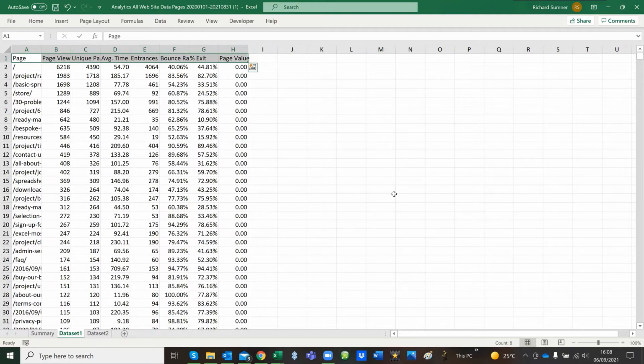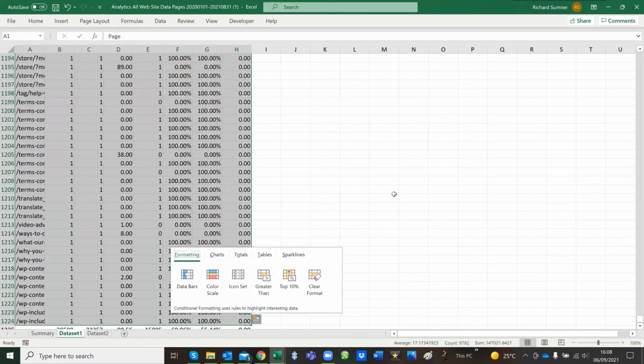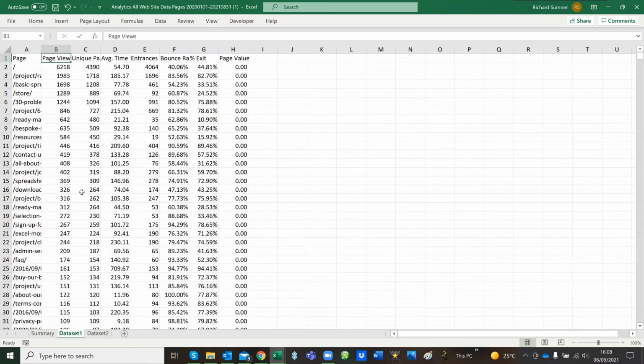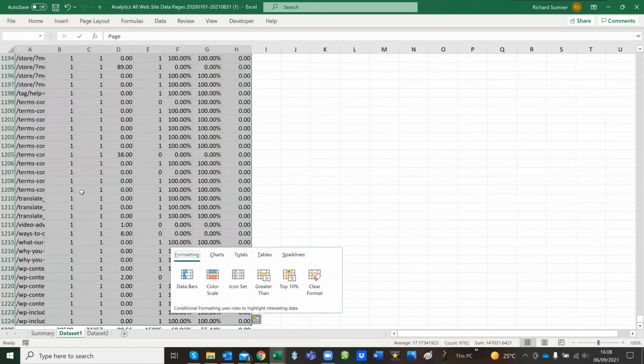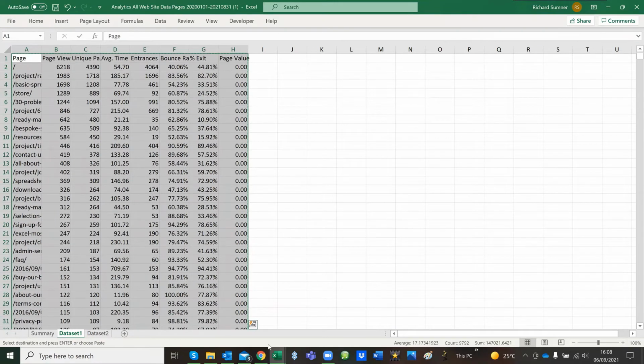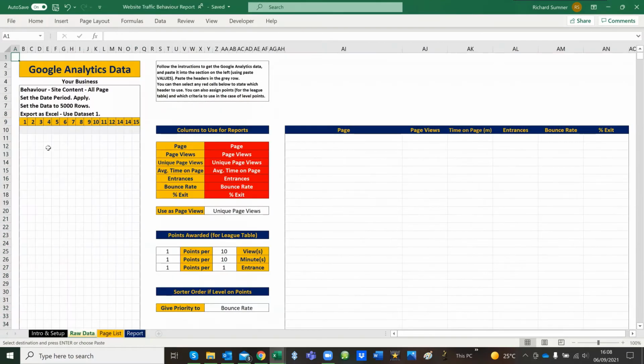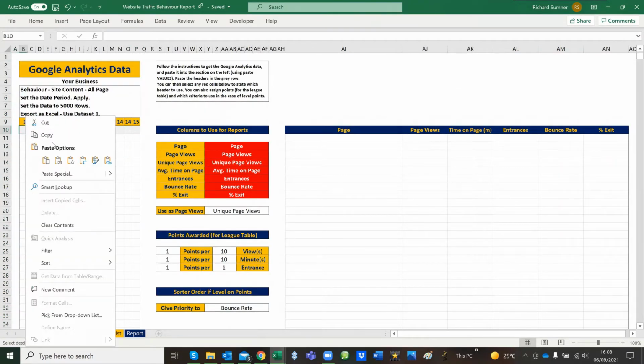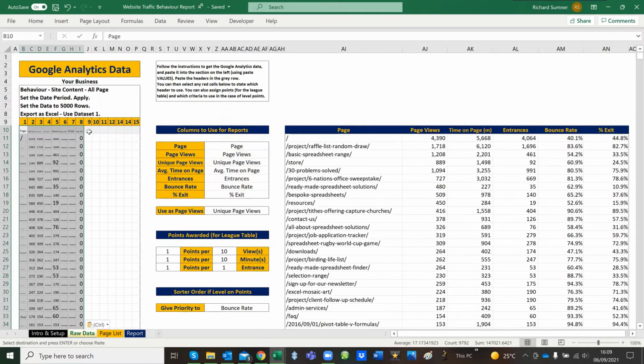shift, control, and down. That's the automated graph, shift, control, down. We don't want to get the totals, so that's fine. Right click, copy, come back to your spreadsheet, and then paste values in the top. So the gray rows, we want the headers. If you right click, paste values, we've got the headers in the gray row.